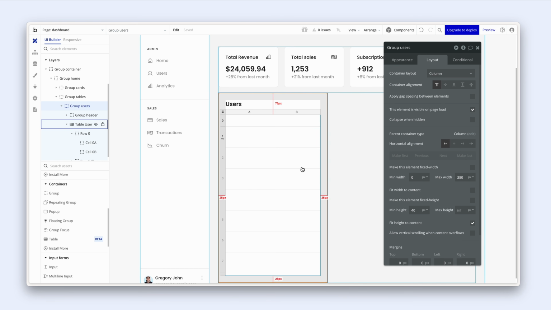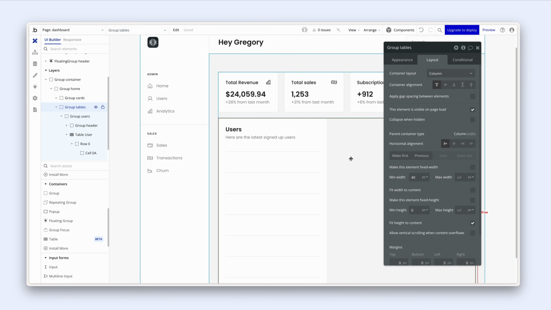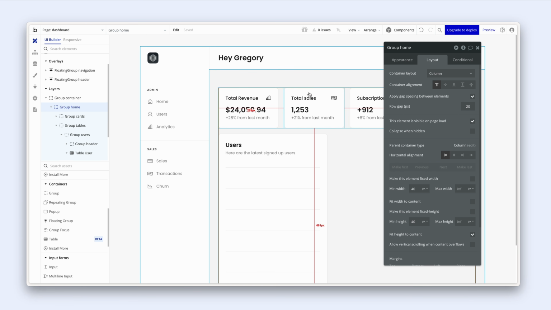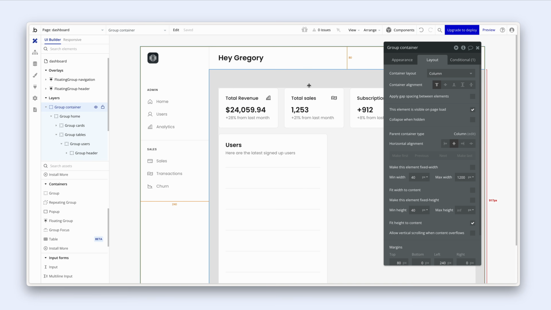So it's fit height to content on all the parent groups: group tables, group users, group home, and group container. Now we didn't start with fit height to content because there's nothing inside. Fit height to content means that we want the container to fit height to the content within. If there's nothing in, it just collapses. That's why we didn't have fit height to content. We do that afterwards.